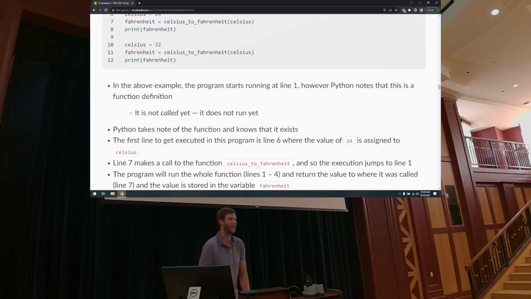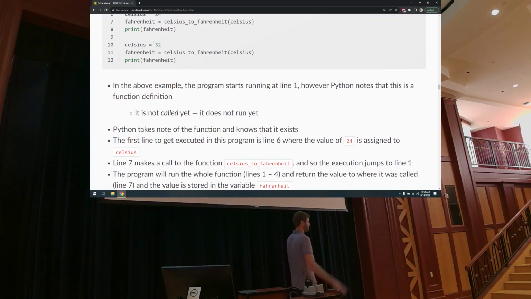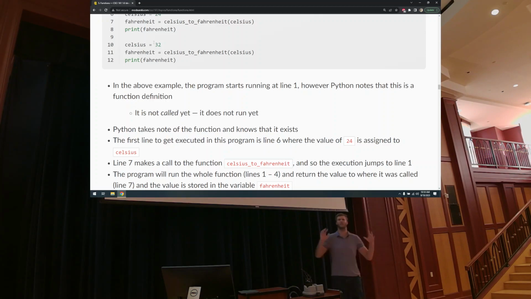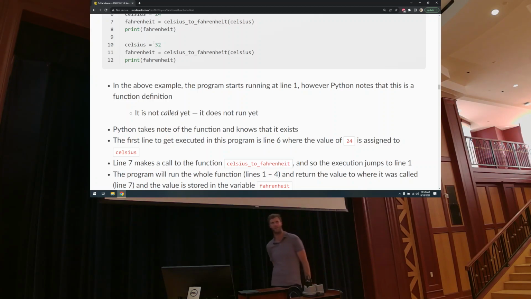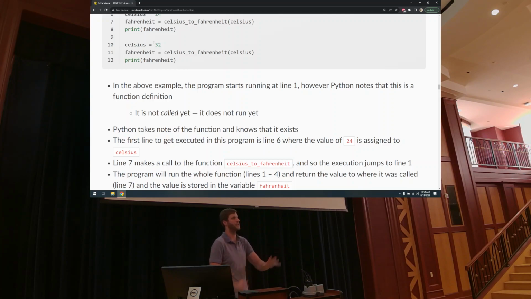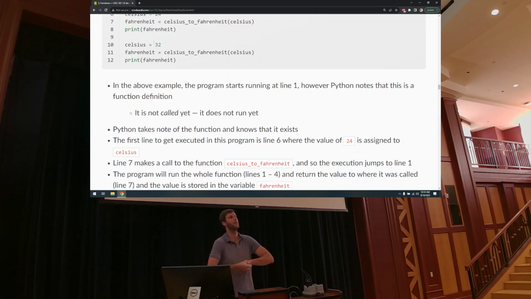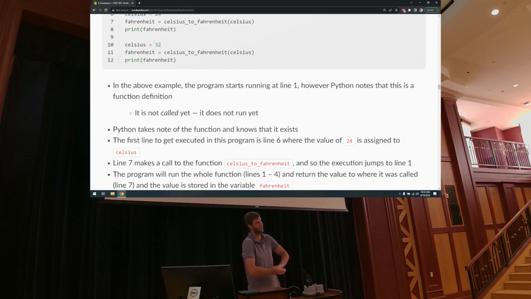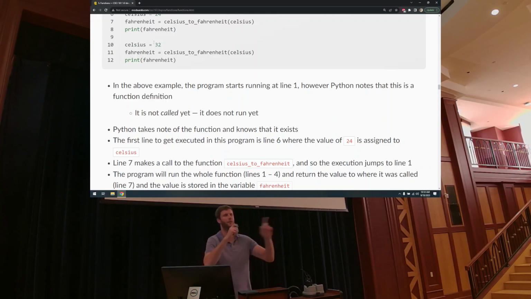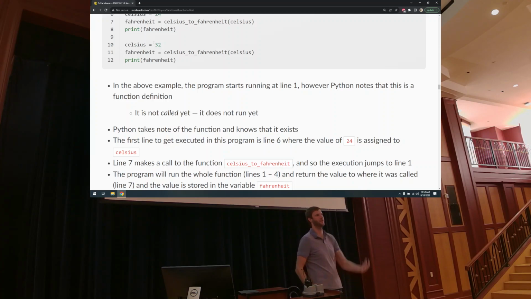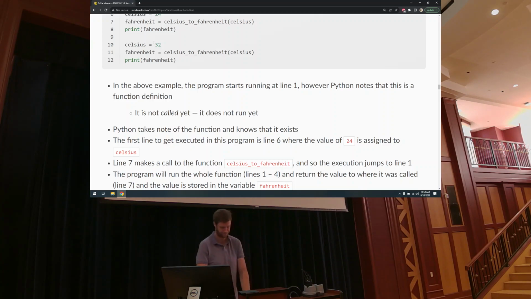So once again, I know I've said it, and it might sound like I'm a broken record if you understand it, but the reason I'm saying it a lot is because this does tend to be an area of confusion for new programmers. Be aware of the difference between defining a function and calling the function. Huge difference. You only need to define it once. You can call it as many times as you want. When you call it, you actually pass an argument. Remember the difference between argument and parameter? Argument is the value passed to the function. Parameter is the name of the variable that gets the argument. It's a nuanced difference.